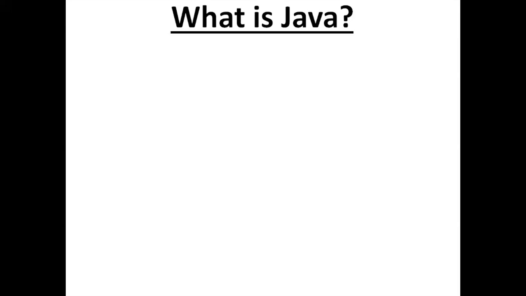Not security, platform independent. The common problem of C and C++ is platform dependent. What is the meaning of platform dependent? I have a program developed in one operating system called Windows. The program which we develop in Windows, we cannot execute in another operating system like Linux, Solaris or Mac OS. Then that program and programming language is called what? Platform dependent. If a program developed in one OS can execute in a different operating system, then we call it a platform independent programming language.